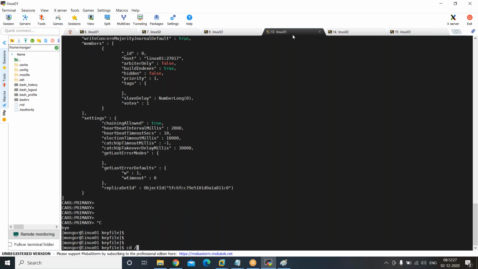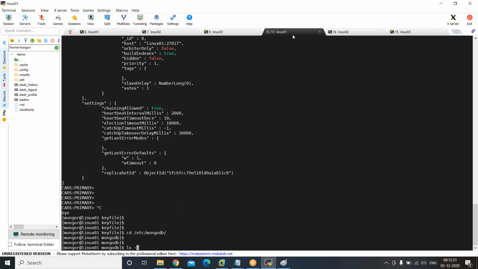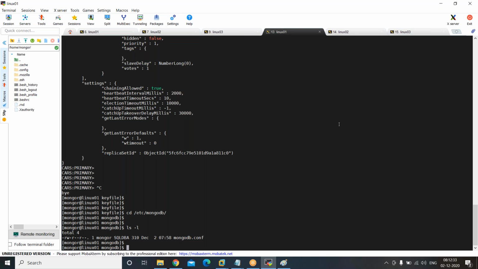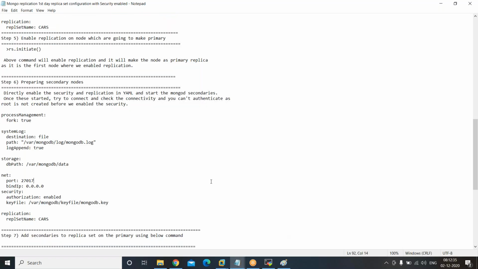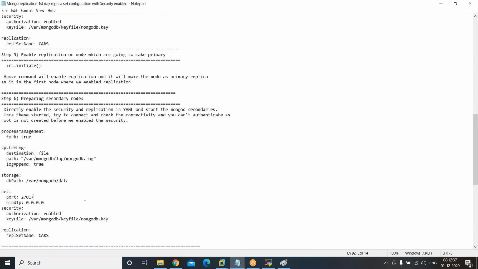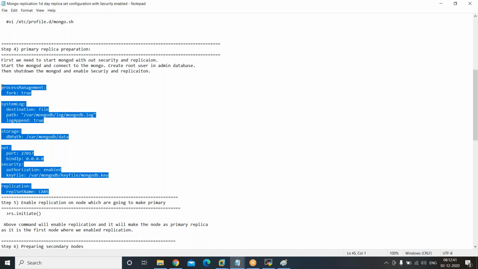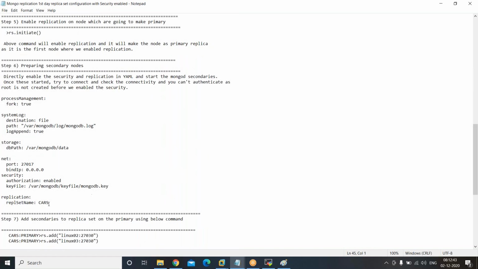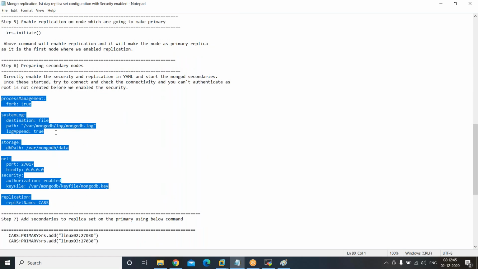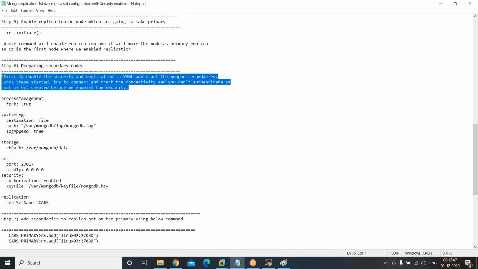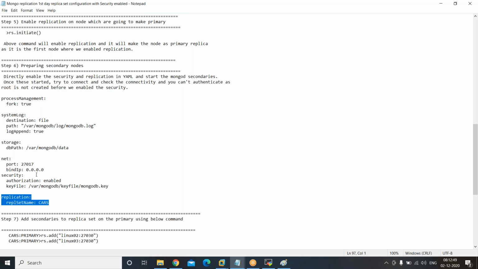We can transfer anything and then use it. The config file is the same. If you compare primary to secondary, there is no difference, except we are not enabling the security. I can transfer and use it.